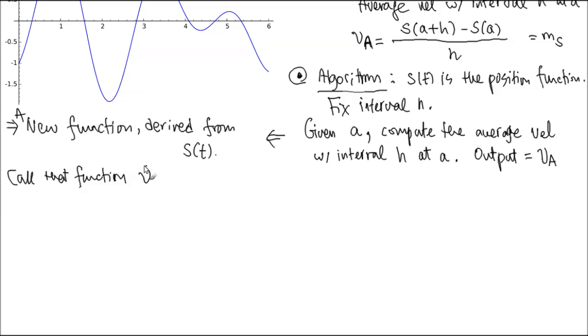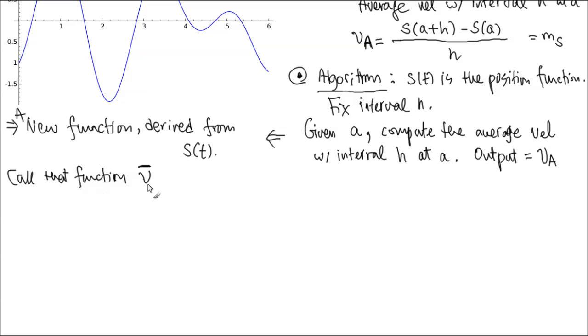This is also non-standard notation, but I'm trying to distinguish all the slightly different notions which engineers and physicists tend to abuse. v bar of a is a number here, but physicists and engineers will turn that into a function. v bar is now a name of a function and things like that. They abuse a lot, and I'm trying to distinguish all the notions as much as possible. Eventually we'll abuse a little bit when you're just doing an application problem. But in mathematics, it has to be that way.